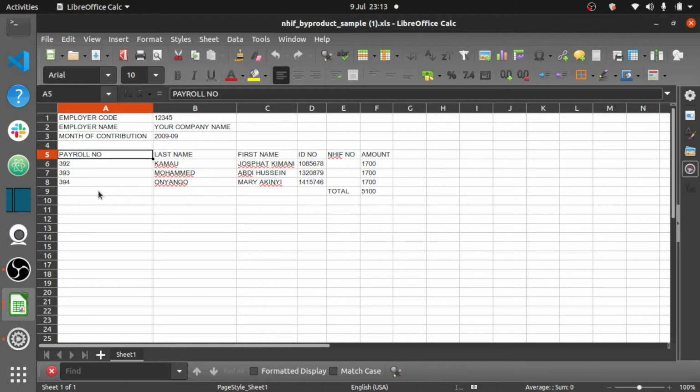If your employees have payroll numbers, you are supposed to insert them. Then there's the last name, the first name, and the second name of your employees. Then you input the IDs of your employees and the NHIF number, and finally the amount, then the total. So this is actually the format.